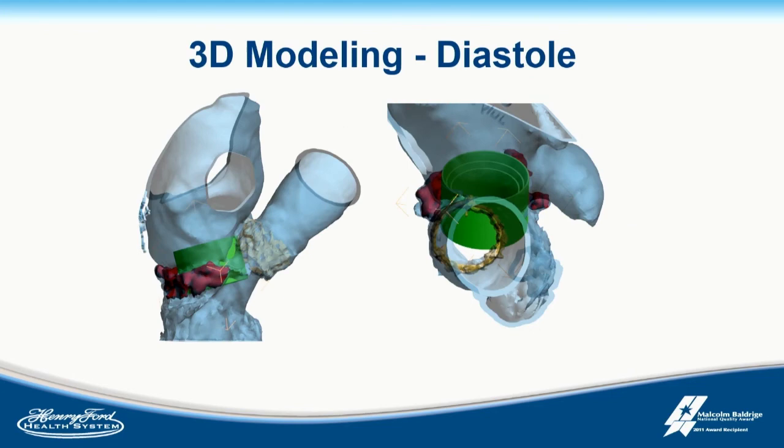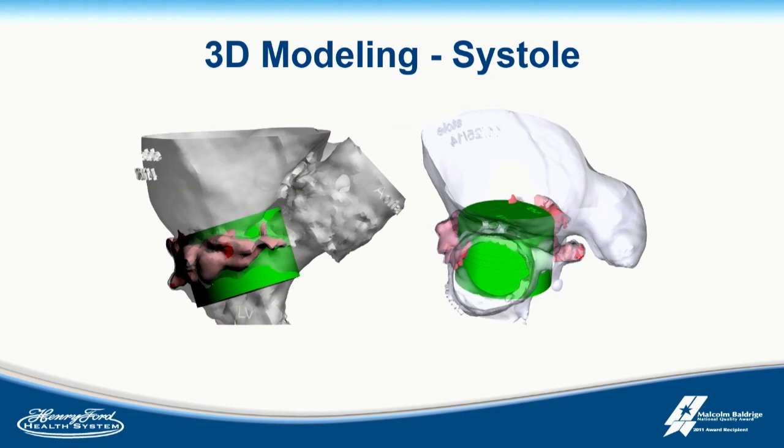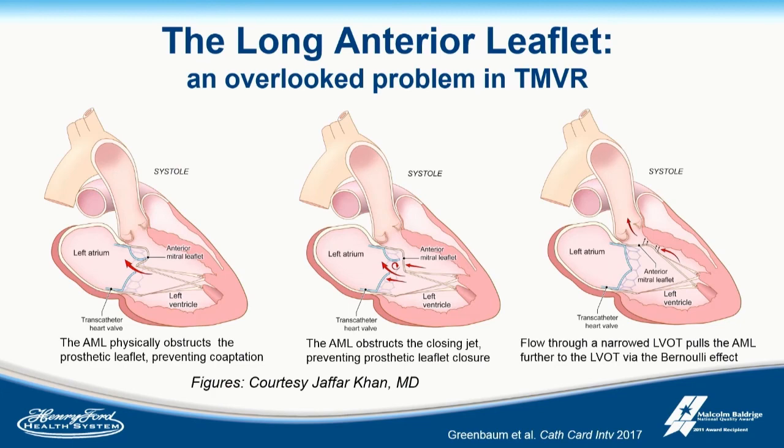When you look at what happened in this patient, this is all work by Didi Wang, and again, CT has been a lifesaver now for this procedure, but when we didn't know what we were doing, we were sizing them on diastole, thinking we need to know how big the valve needs to be because we worried about embolization. What we didn't realize is systole is a whole other ball of wax, and so this patient clearly had no flow left when the valve went in. And so obviously the permanent displacement of the anterior leaflet is an issue.